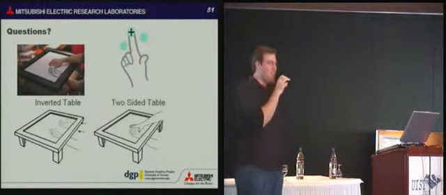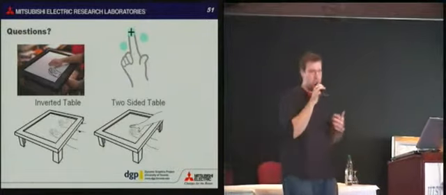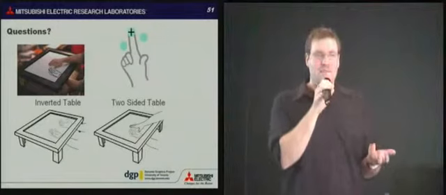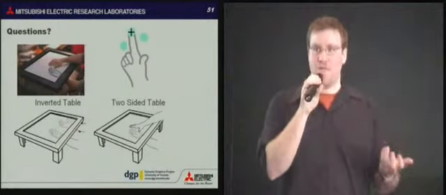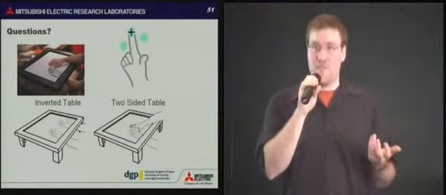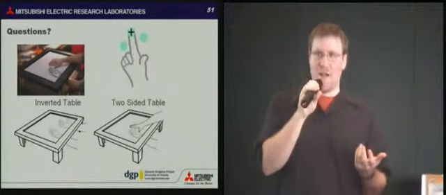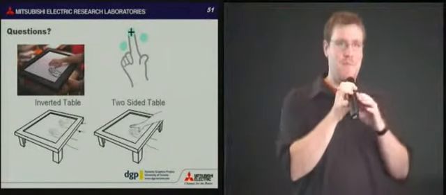Absolutely. So one of the issues with the inverted touch table, which of course extends to the two-sided touch table, is the notion of reduced reach. I said in my talk that this was because of the table blocking, but of course there are other social issues that might be implied. Being able to grab each other's hands under the table might afford interesting interactions that I haven't thought about.